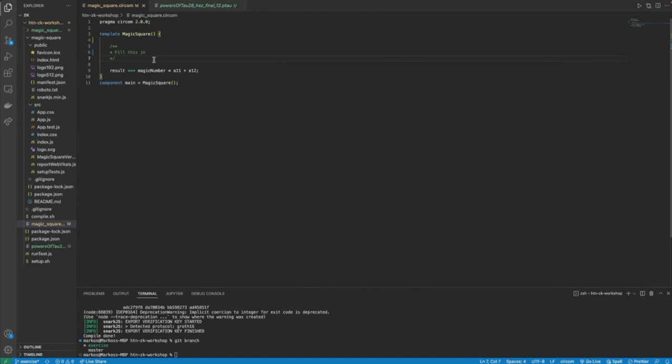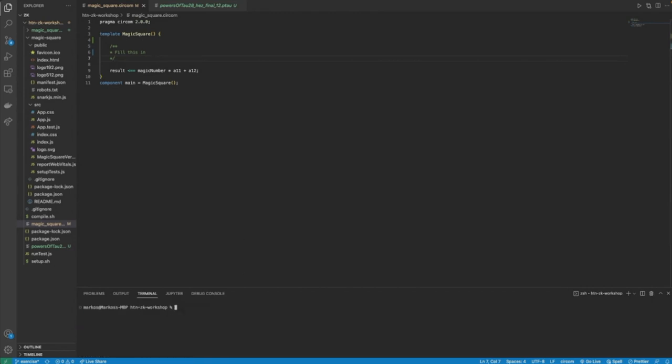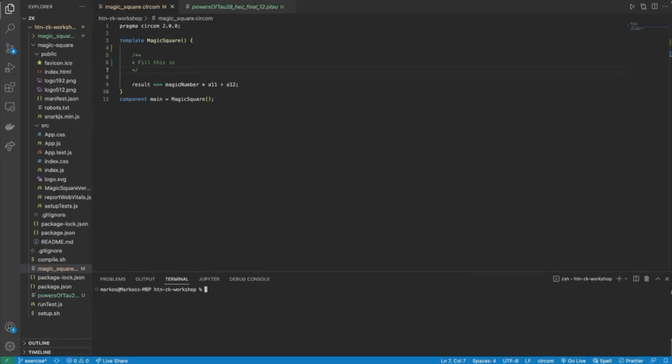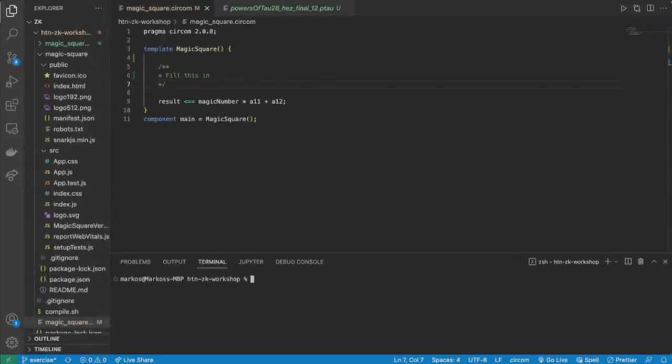So if you have the repository pulled up and you cloned it and you switched to the exercise branch, you will basically be exactly where I am here. And I'll make this a little bit bigger. You guys see this? Is this good? Okay. So we're going to be filling in this part. Let me first explain what's happening here a bit because it's kind of a big repo.